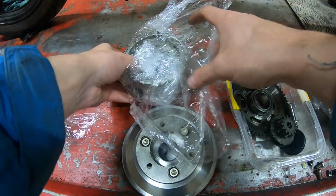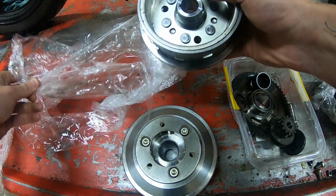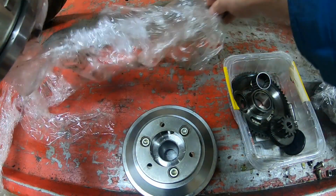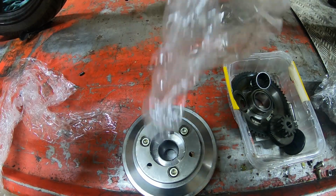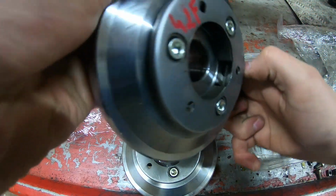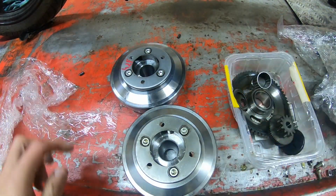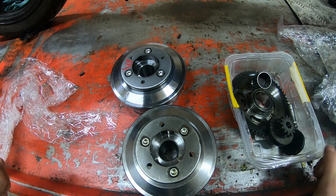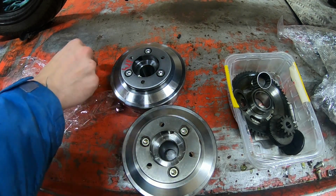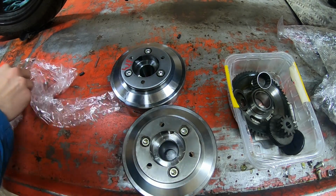Now let's unpack this one that we bought and see what exactly happened there, and clean it up a bit. I can see one spring already popped out, and little things popping out everywhere. So let's see. Everything's gone out of it. We need to see if we can get this all back together, or if we need to get this flywheel, not the flywheel itself, but the start clutch.